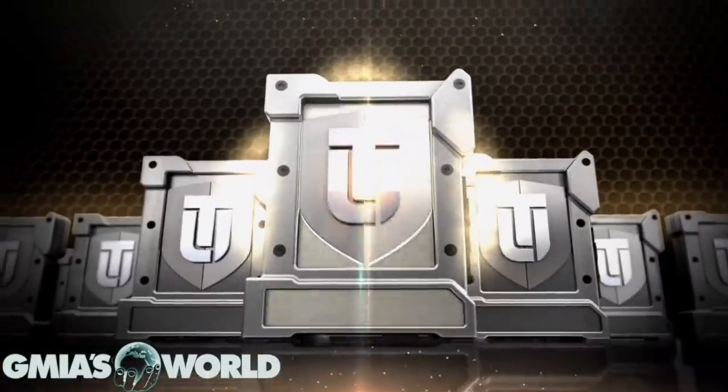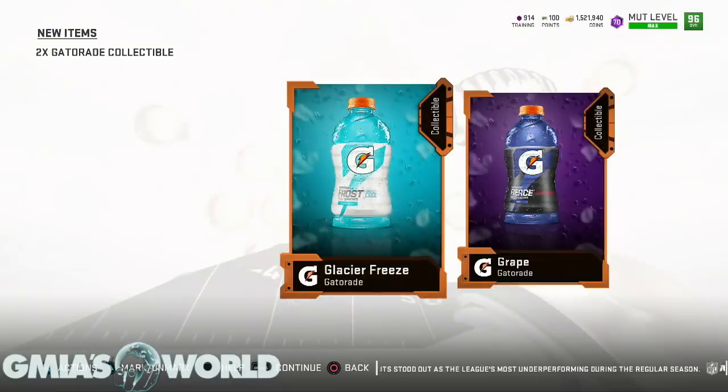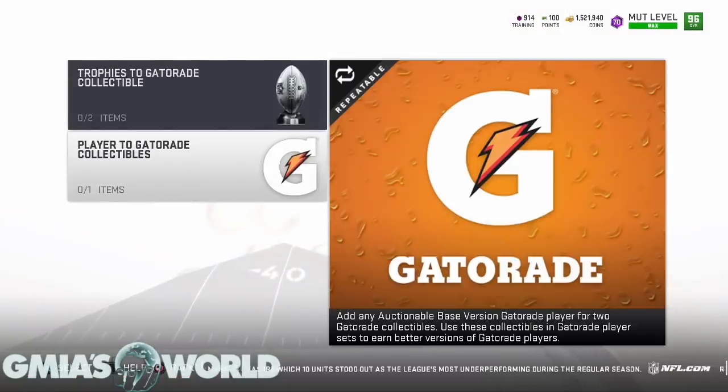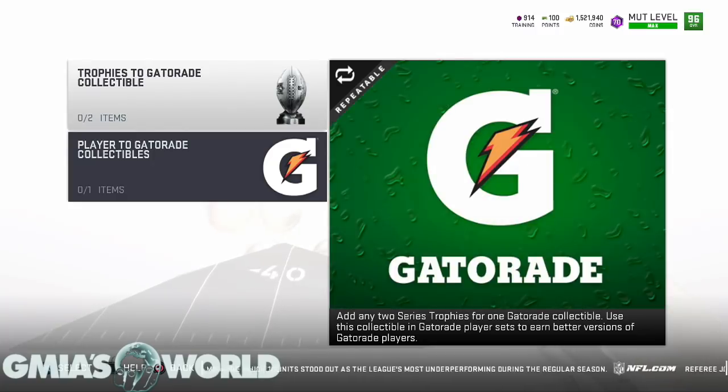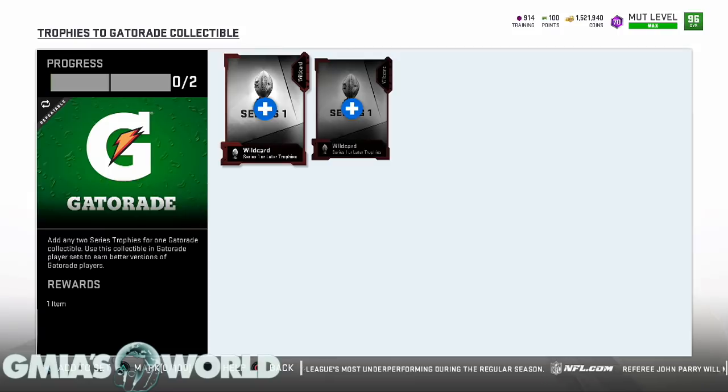So you guys got to be careful with understanding the way that works. EA is not playing games. It's not a 1-to-1 ratio. So okay, we got all those right now, and you see it's 2-to-1. So pretty much what happens is this: you could use any Series 1 or later trophies to do it, and then we're gonna go through it.